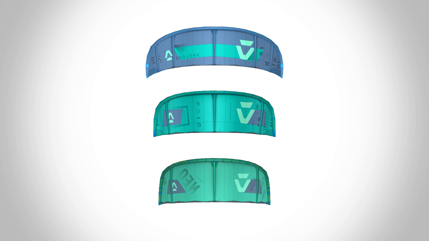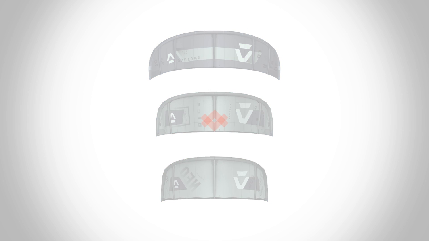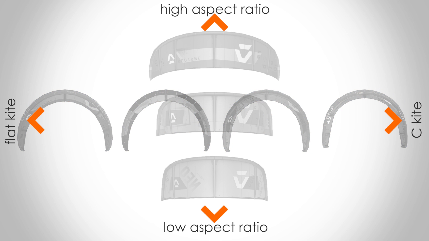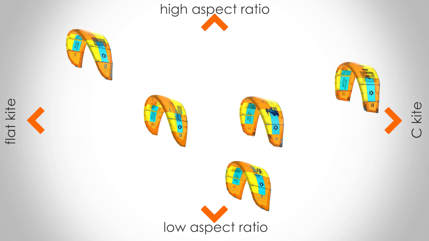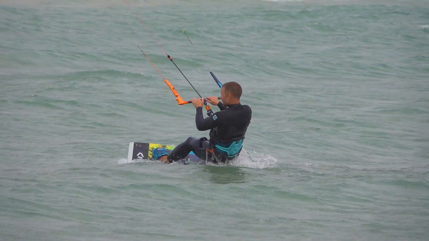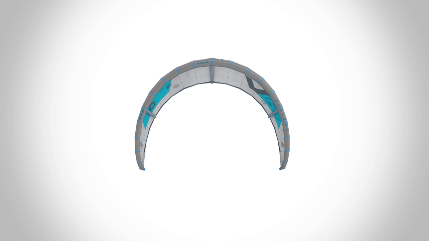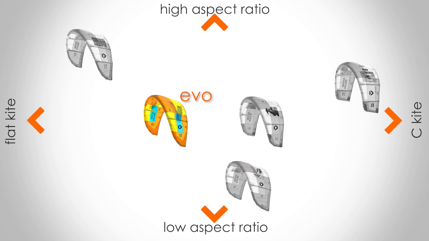Kites have different aspect ratios and they also have different arcs, and within this space you find a selection of different kites for different purposes. If you're a typical beginner having just finished lessons, you want a kite that's slightly on the flatter side — this gives great power control at the bar and plenty of stability. You also want about a medium aspect ratio, since as a beginner you want the ease of use and relaunch from low aspect ratio, but equally you need the upwind performance of high aspect ratio.